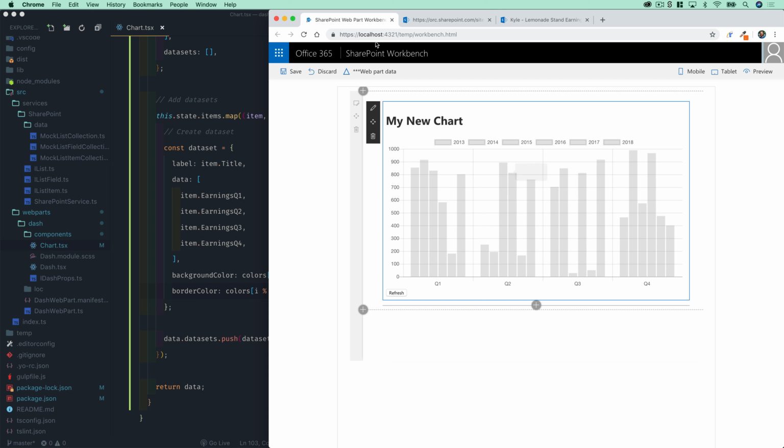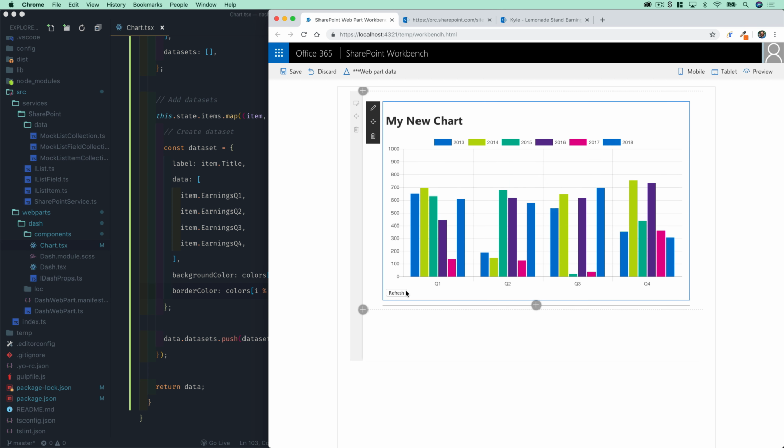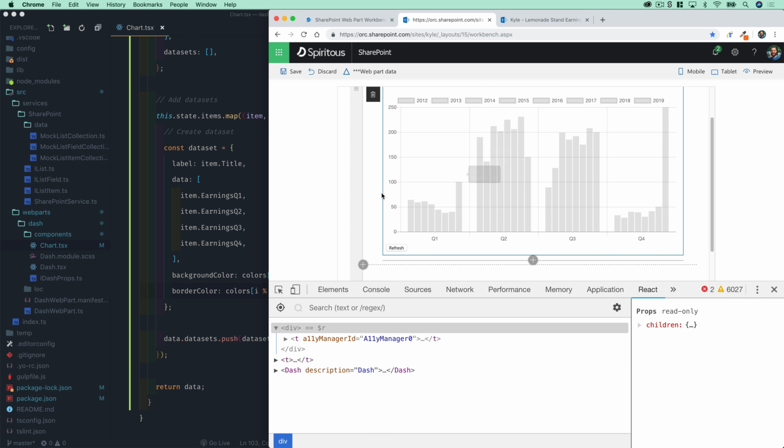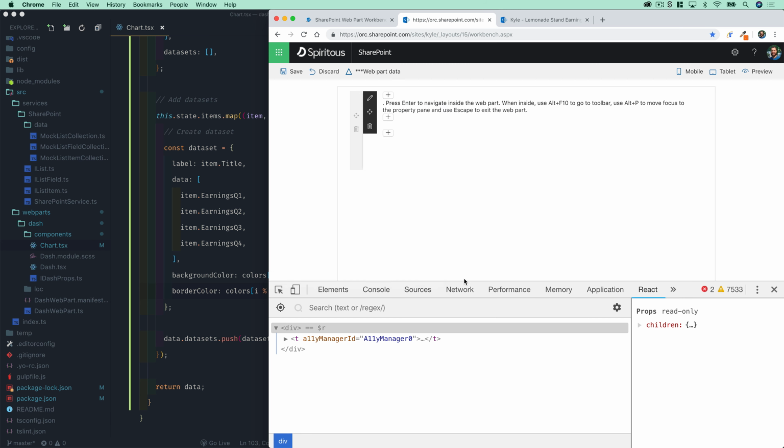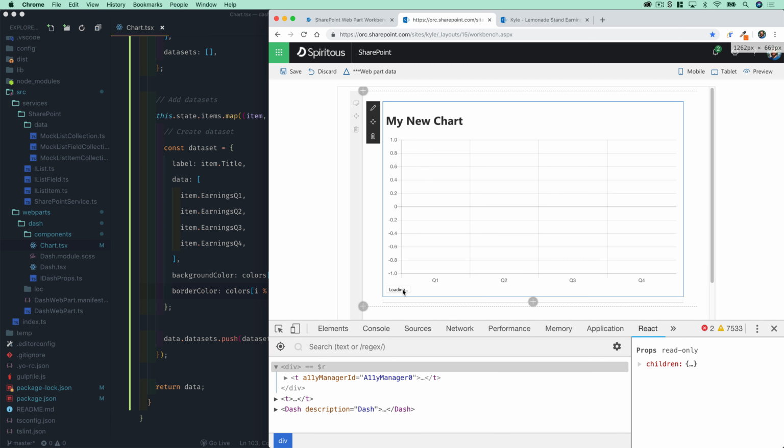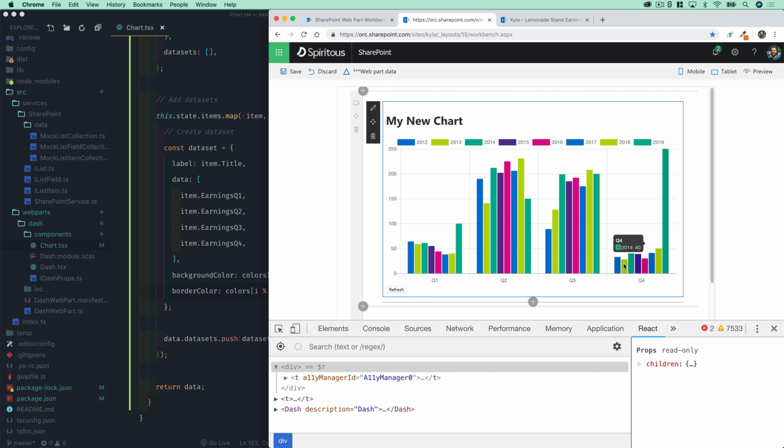Cool. So hopefully when that refreshes, we can click on refresh here and you'll see you get some nice colors for each of these items. And then the same thing over here on our remote workbench. If we give that a refresh, it's going to reload all of that data with our nice new colors. And you'll see it goes from blue to sort of this magenta, and then it goes back to blue, green, teal once again. So it's just kind of looping around.